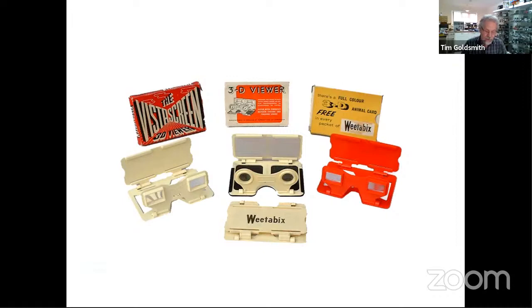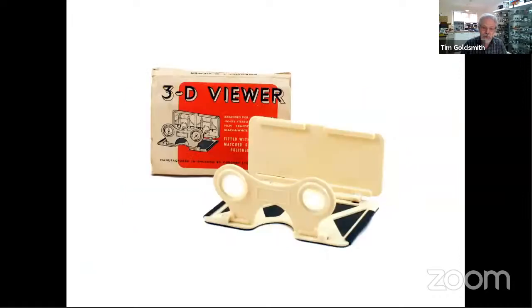Now, the difficult part was to make a cheap but workable stereo viewer, but of reasonable quality. So Stanley set about designing the stereo viewer and decided it should be based on the 3D viewer that came with the Coronet 3D camera, which is this one. However, this viewer has a heavy metal base and fairly high quality glass lenses. And it was designed for viewing positive stereo pairs as well as contact prints from the Coronet 3D camera. It also had a slightly diffused rear screen.